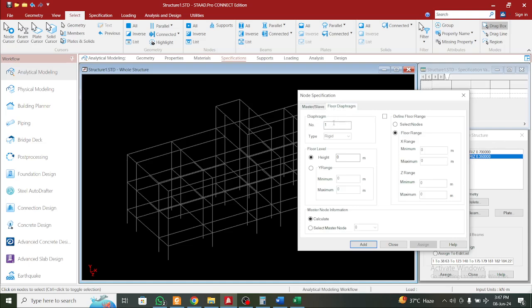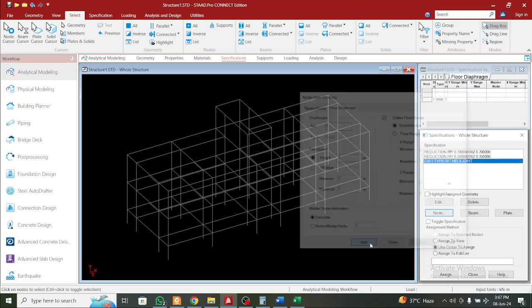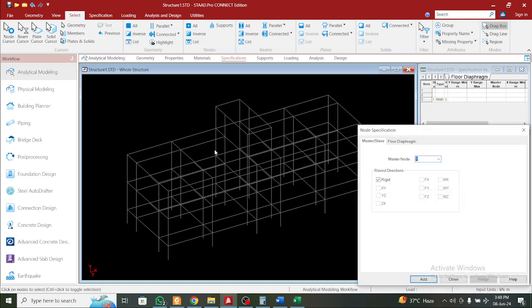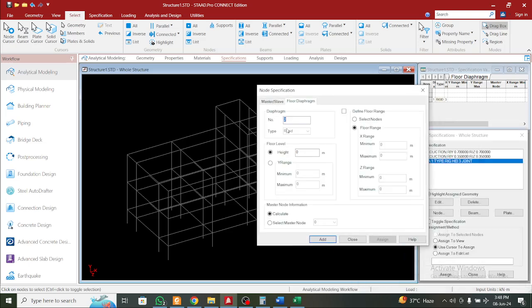We'll create 3 diaphragms here, and we'll have the height given here. So the height for the first diaphragm, the floor to floor height is 3 meters, so it will be 3, and we'll just click on this portion, define floor range. We'll select the nodes and add. Again we'll select the second diaphragm, and this time the height will be 6.